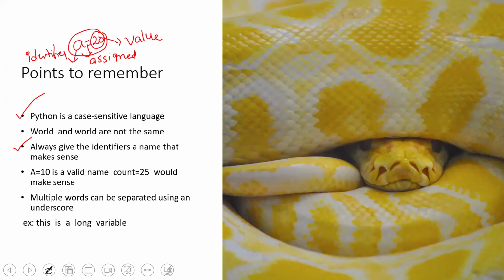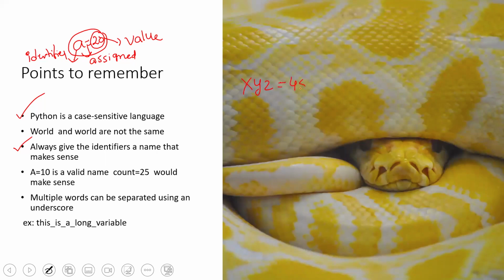Confusion? 20 is a value, everyone knew. Assigned to where? A is an identifier. Assigned to an identifier. Yeah, that's simple. Confusion? Tell me. Okay. XYZ is equal to 45.